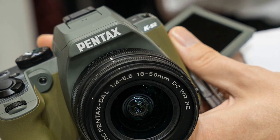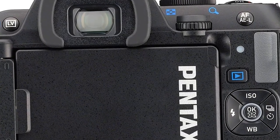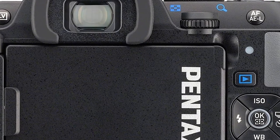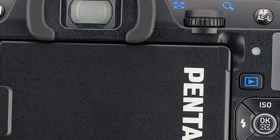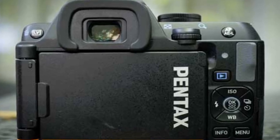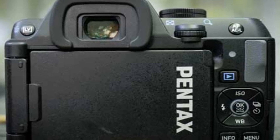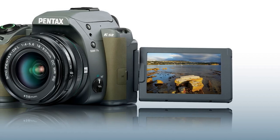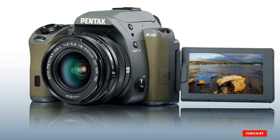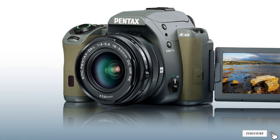An interesting detail is that it comes with a viewfinder that can be removed and rotated, allowing many options and flexibility when taking snapshots. At the connectivity level, this Pentax is a luxury — it has built-in Wi-Fi and NFC modules, and a dedicated button for instant communication with smartphones or tablets. This model comes with an 18-50mm lens, so you will need another lens for good portrait photos. You can also get it with an 18-135mm lens or even the 18-50mm and 52-200mm lens combination, though with these options the price increases.